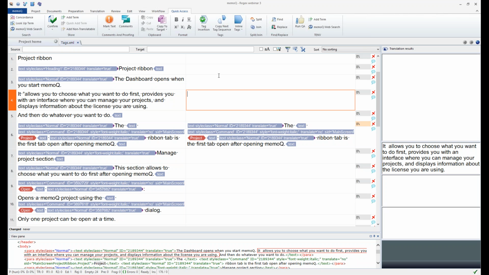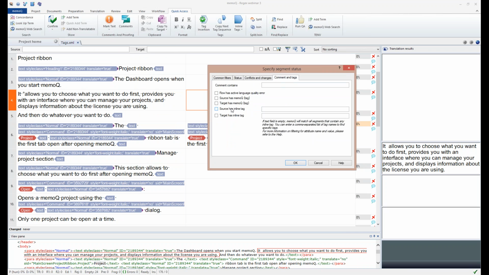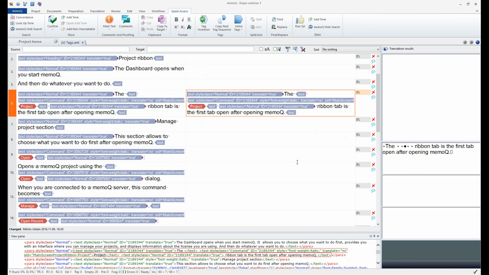If you just want to see which segments contain tags, then you can open up the filter window and go to comment and tags, and say the source has inline tag. Just look at segment 1 and segment 4. These don't have any tags, so I just filter it. You can see that those segments disappeared because those didn't have a tag.